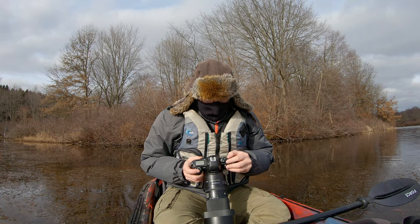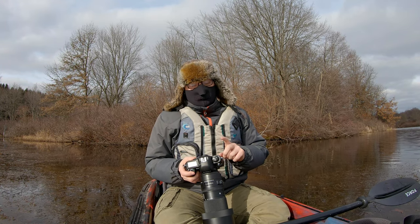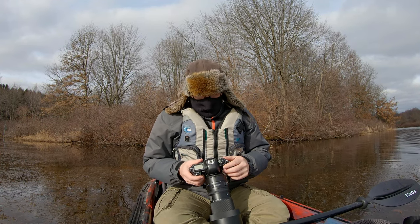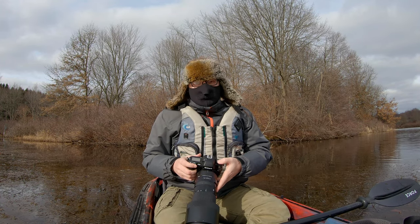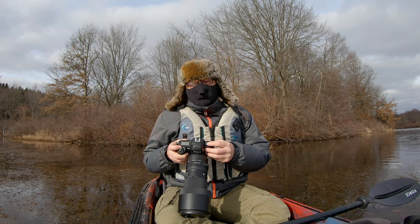You can also do bracketing on it. You have your ISO button. It does read the DX barcode on the film canister if you'd rather have it automatically decide what film ISO you're using. And then you have your bracket button up here, and to rewind your film, you have to press this red button and this other red button at the same time if you don't have it set to auto rewind.